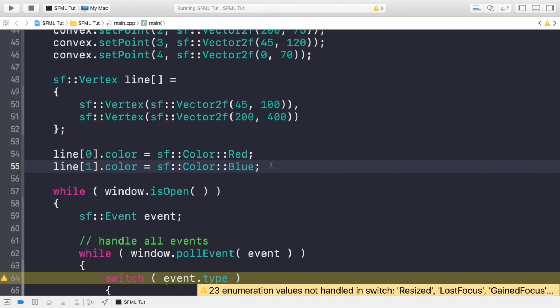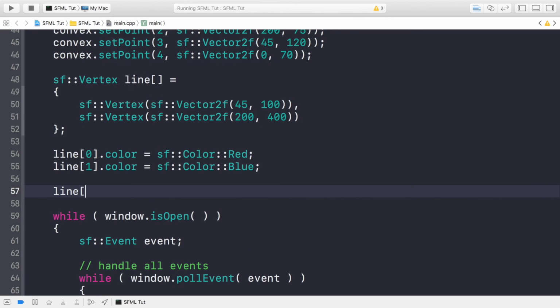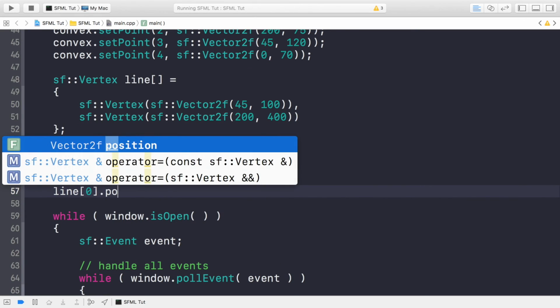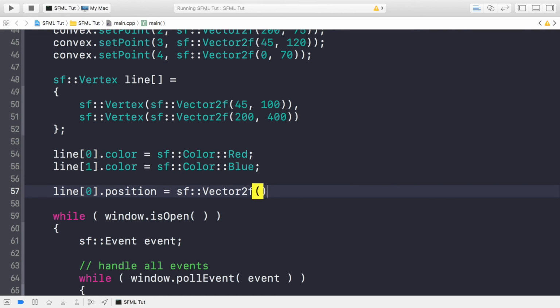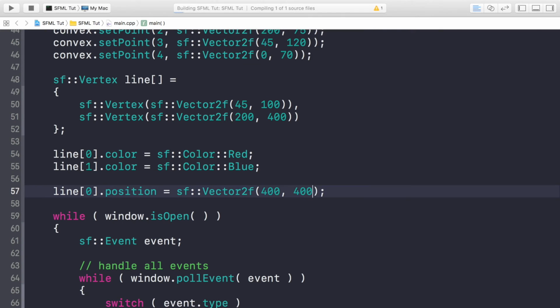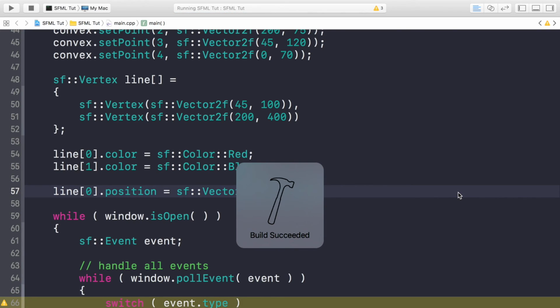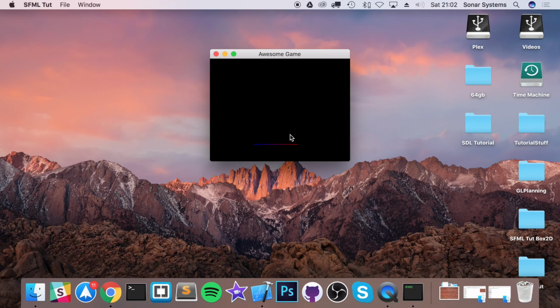You can also update the position. So if we do line[0].position equals sf::Vector2f, the same sort of parameter that we passed in here for the position, and I'm going to put 400 by 400. If we run this now, the first point is now in a different location.